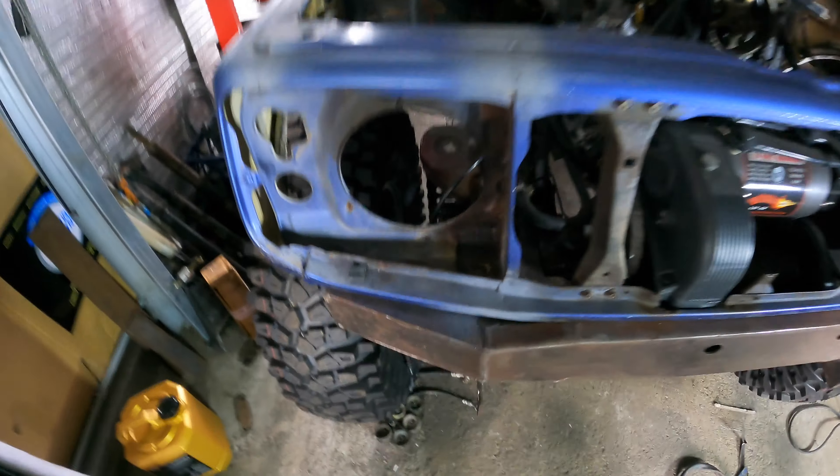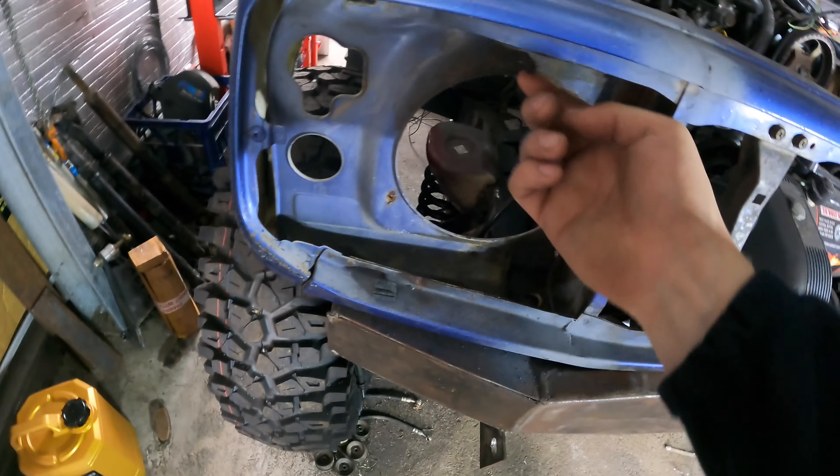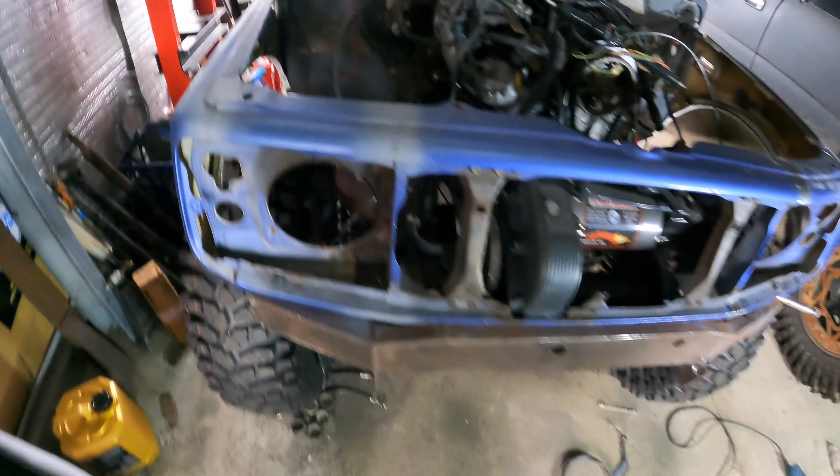I'll duck up the street and get some bolts. The front clip didn't come with any headlight hardware — it's only got one bolt in it. I'm just going to pinch all the ones out of my old front clip and use the springs off them with new bolts, and put anti-seize in them so they don't get stuck. The ones in the other front clip are definitely going to snap when I go to undo them, so this is just the safe way. I'll get the headlights in, make sure there's no clearance issues, put the grille back in, and start bolting everything back on.